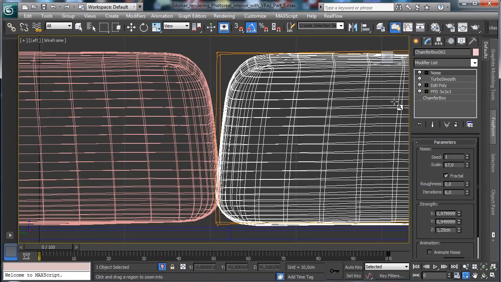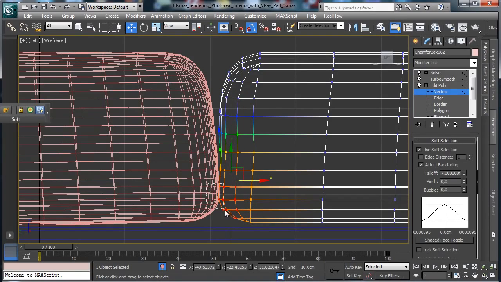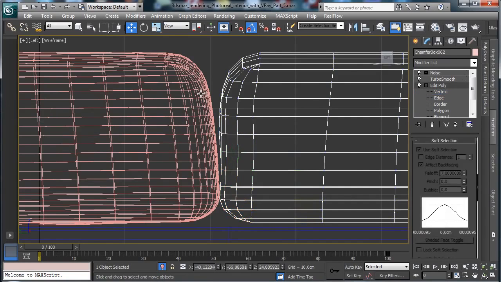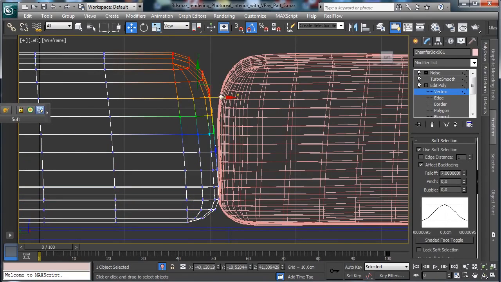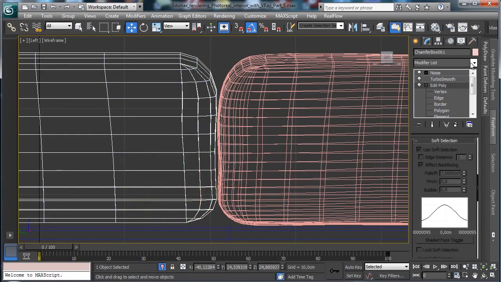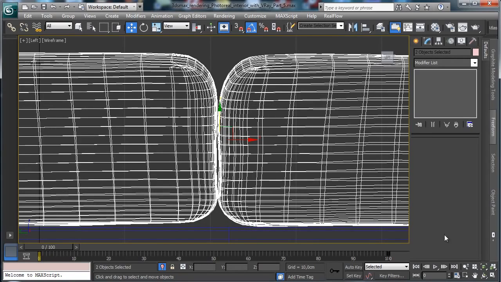The noise can be with a different seed, and we can work on the vertices there. Okay, same thing, on this one we pick these vertices and we move it, and this part can be moved, and both need to stay a little bit down.